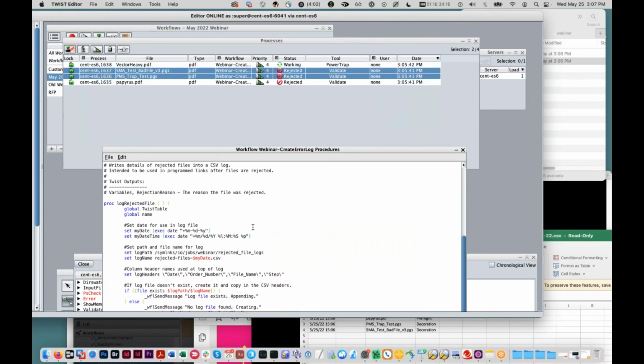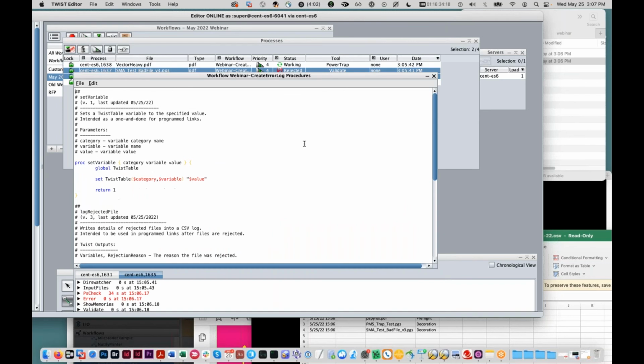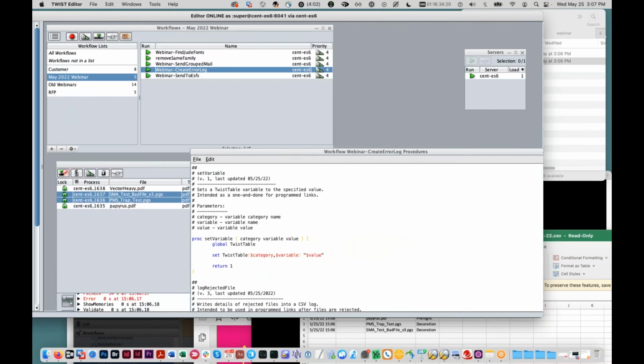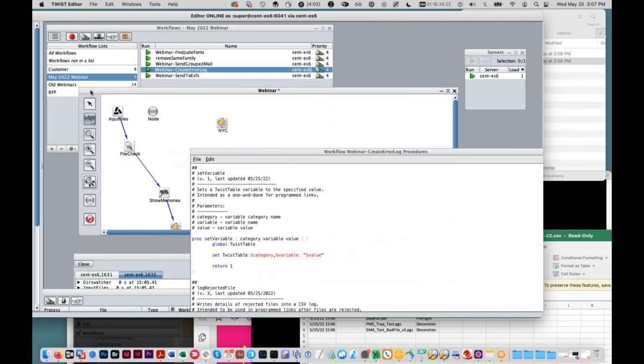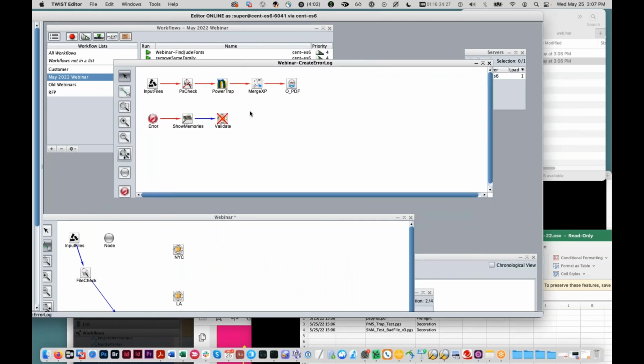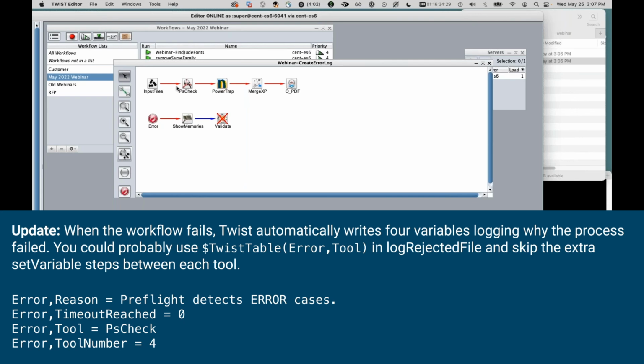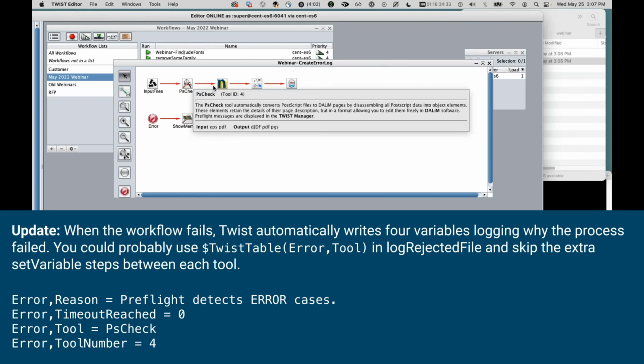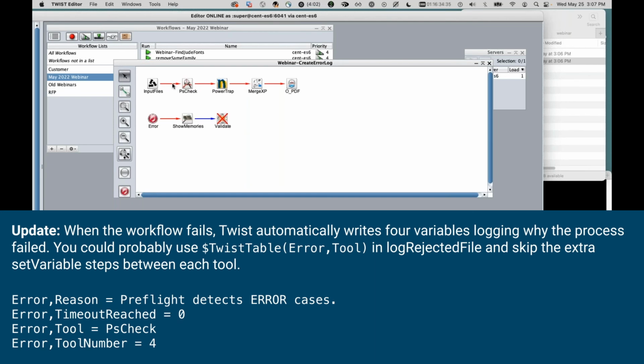When files come through, I built a really simple procedure in here because I was actually surprised it didn't exist. We needed to, oh goodness, here we go, for it to save version, yes. So what I wanted to do was, in between every step, we needed some way of setting a variable to say what the current step was called. And I guess I got kind of used to ES, where we use a program link in ES and JavaScript to set metadata.